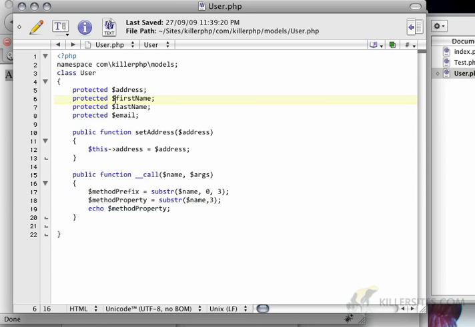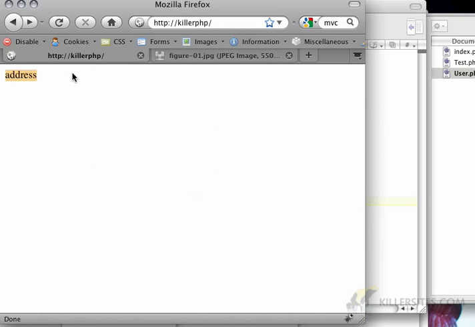I think it's called camel case, or Hungarian notation or something. Anyways, it doesn't matter. Basically, the first character is lowercase, and then if we want to have subsequent names or nouns inside of our variable name, then they're also uppercased. So in order to do this properly, instead of getting the 3rd character, I'm going to get the 4th character, and I'm going to grab the 3rd character and lowercase it by doing strtolower. And then I'll just concatenate the two. So now I should get address, lowercase.